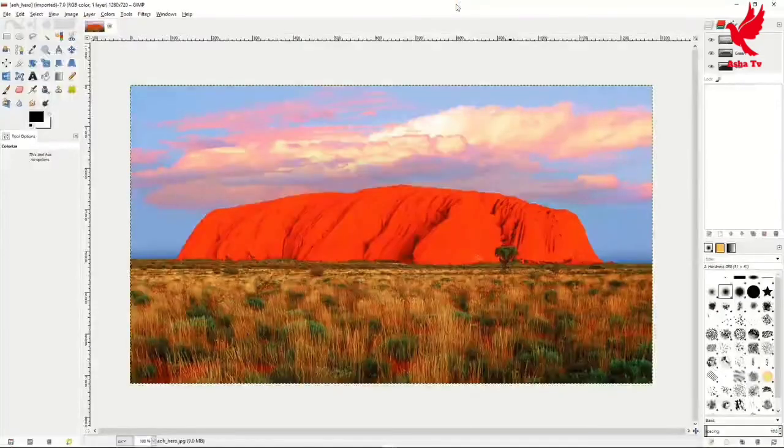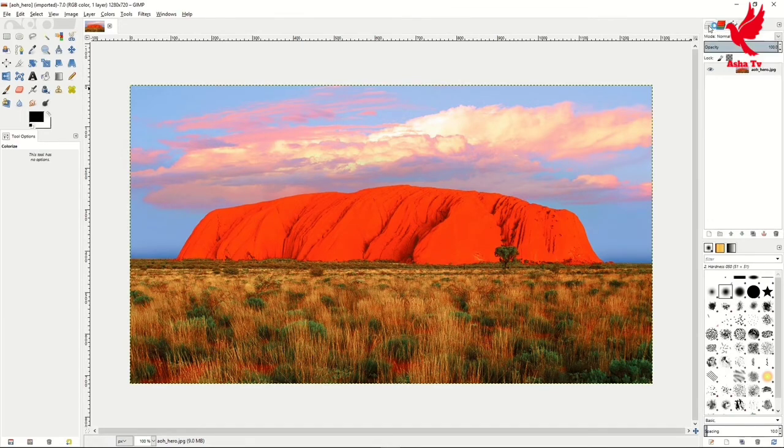Welcome to the next tutorial in our Advanced Gimp tutorial series. This tutorial will show you how to use luminosity masks to help you with your photos, so that way you can reduce some of the saturation in the colors of your photos, or just in general have better control over what you see inside of your photos. To start off, we have an image open here, which we're going to use luminosity masks to remove some of the saturation in the photo so we can see more of the mountain behind.